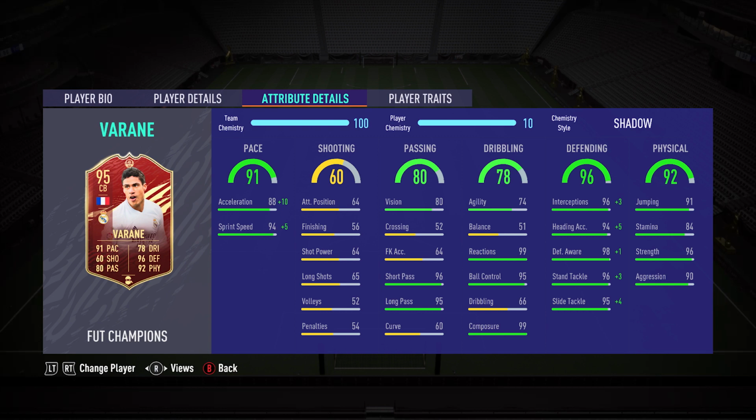Without going too much into theory, let's actually take a look at how this works. First, let's look at what would be considered probably one of the best center backs in the game, Raphael Varane's Team of the Season card. Many people would say that this is a player that is extremely responsive, extremely quick.